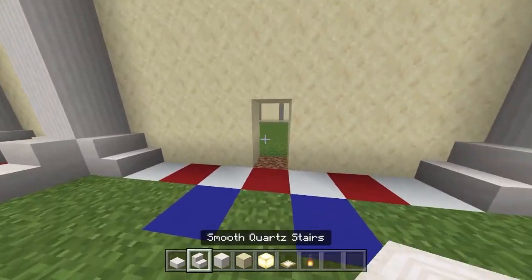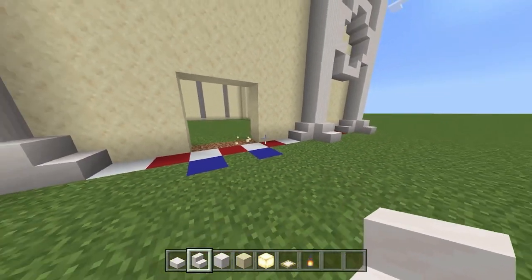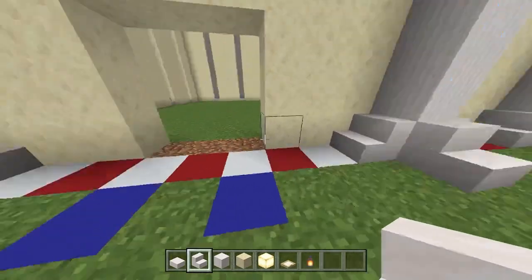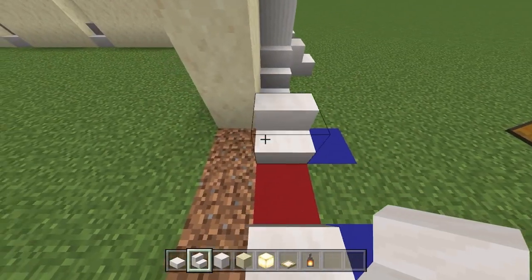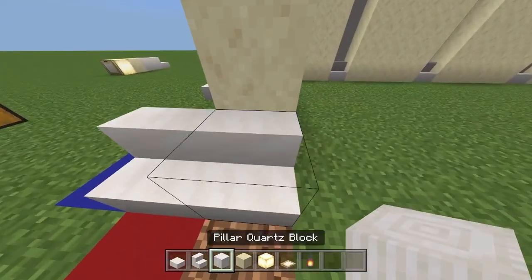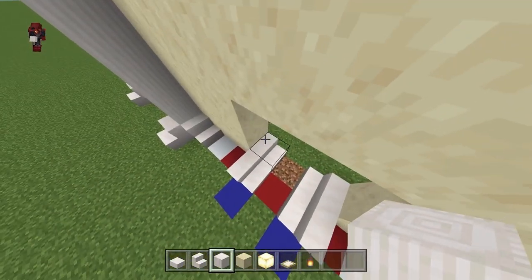So you are going to punch out a quick little doorway like that, and then this is just going to be a two block gap in between the staircase, and same on this side. So now you're just going to build in a regular staircase right there, regular staircase right there, and we are building the doorway here, and you're just going to do that for this little bit right here. Now you're going to place down some pillared court blocks like so.